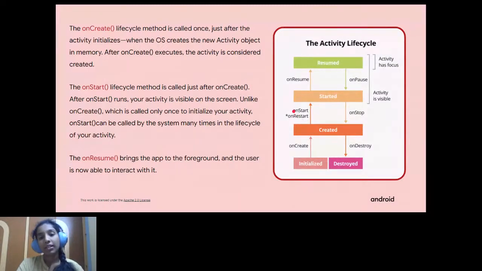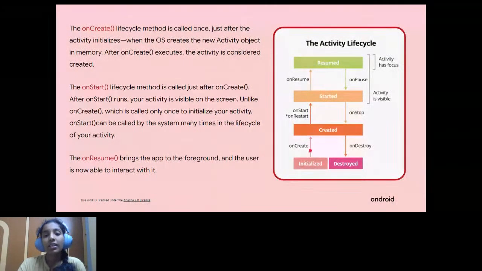First, we'll discuss onStart, and later we'll look at what onRestart is and the difference between these two functions. The onStart lifecycle method is called just after the onCreate method. So first we call our onCreate method, and when it is in the created state, we call the onStart method. After onStart runs, your activity is visible on the screen.